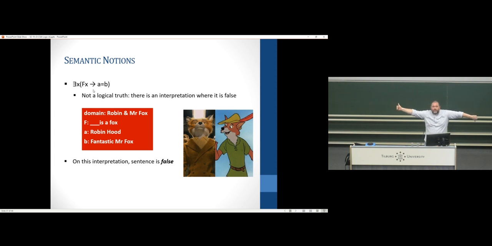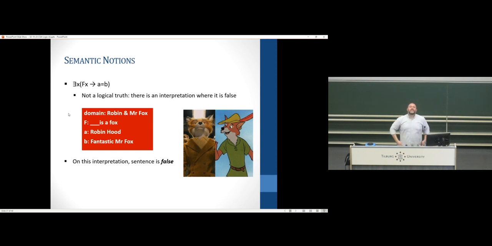It's always false, right? True antecedent, false consequent means false conditional. So no matter who we plug in, the conditional is always false. So that means it is not the case that there is someone that makes this sentence true. We've set the interpretation up in such a way that the sentence is false.